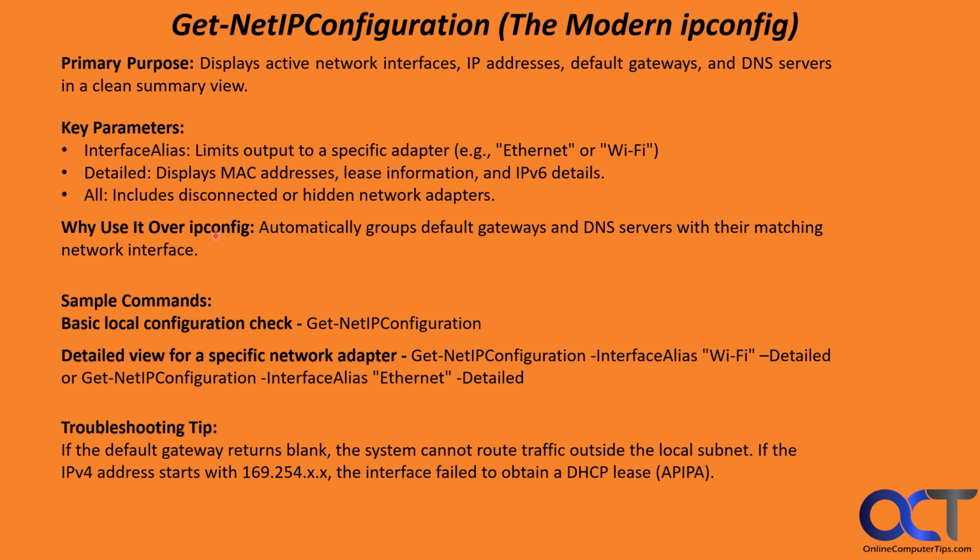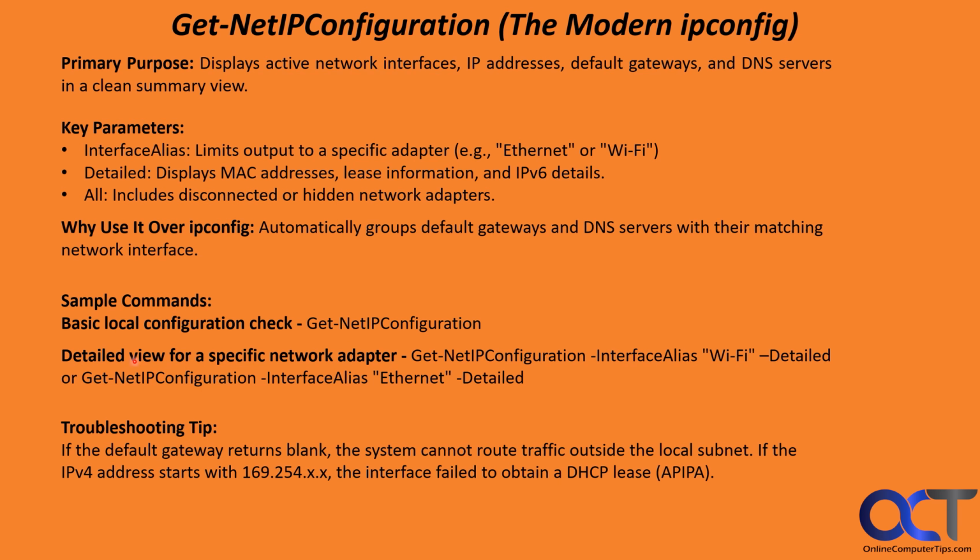All right, so why would you use this over ipconfig? So this automatically groups default gateways and DNS servers with their matching network interface, a little cleaner and easier to read. All right, so we have some sample commands, which we'll look at in a second here. So for a basic local configuration check, just the basic Get-NetIPConfiguration.